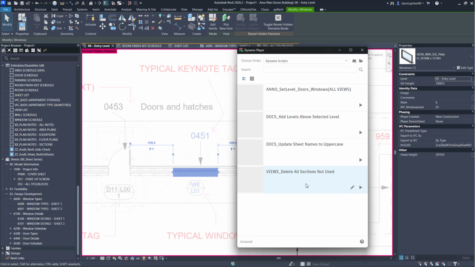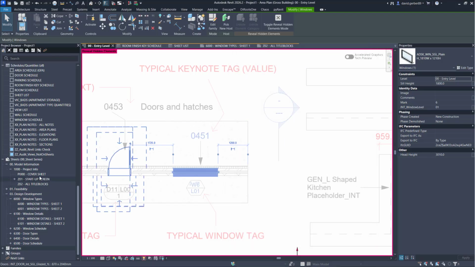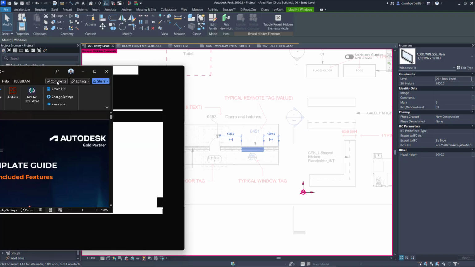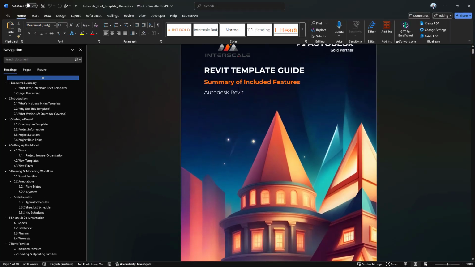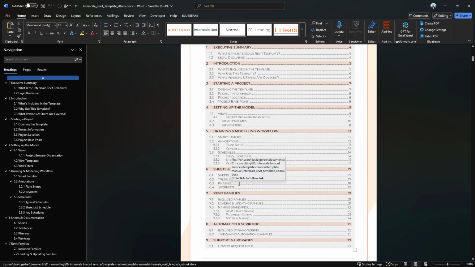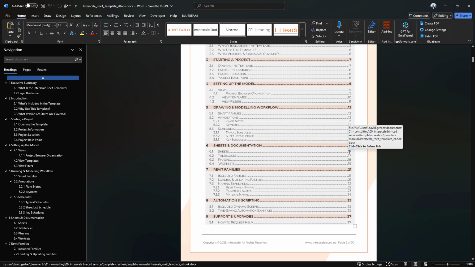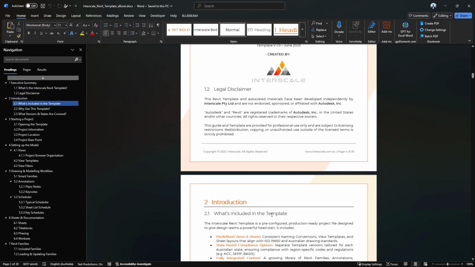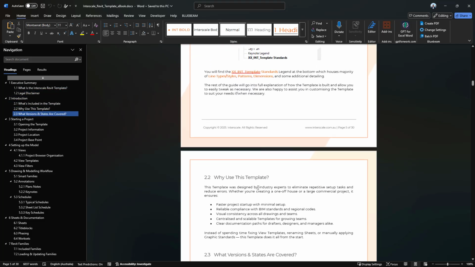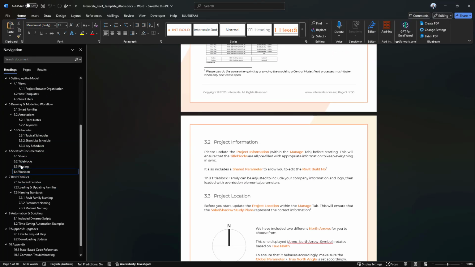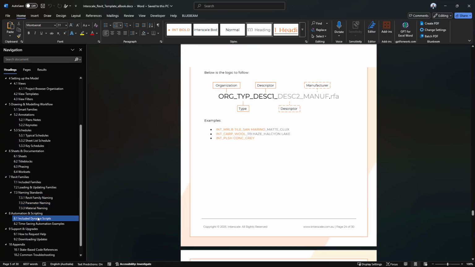We will be releasing more Dynamo scripts on a monthly basis, and then you can start to add them into that Dynamo player. And everything that I mentioned is going to be in this ebook. You'll have your table of contents here, which you can go through and double check everything that I mentioned. You can hyperlink to all of them, and all of their extra information is in here with screenshots and hyperlinks and everything that I mentioned. So you can jump around and go into various different sections.